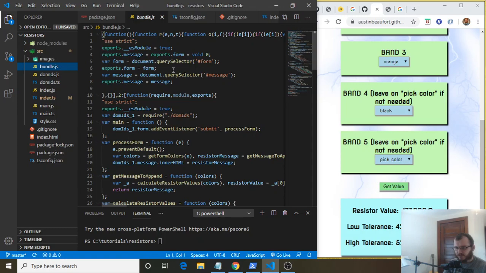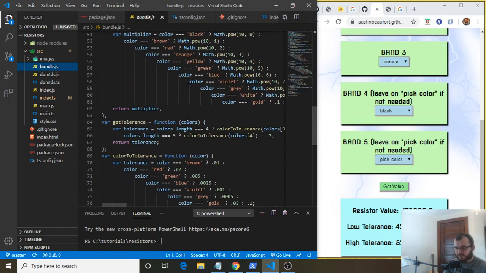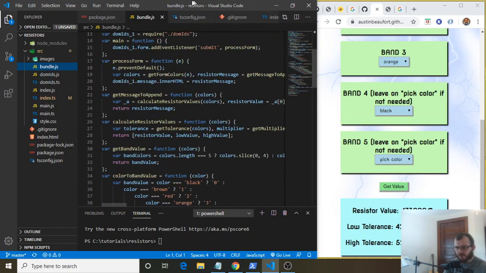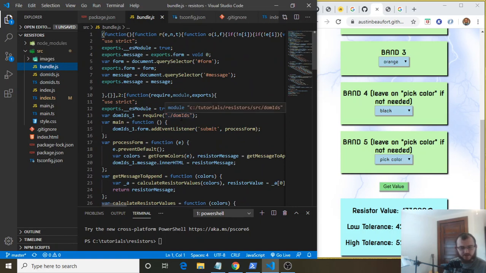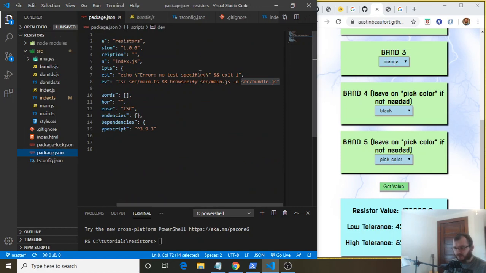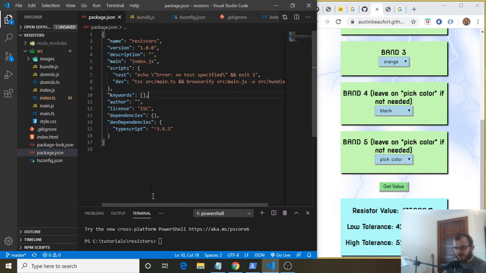Okay, and then underneath we have our code, right? It took all of our code and bundled it into this, including the exports and all that. You don't have to worry about imports and exports. It's all here. Again, I didn't write this. This is made by this command with Browserify. And that's it, right? So I run this one time.